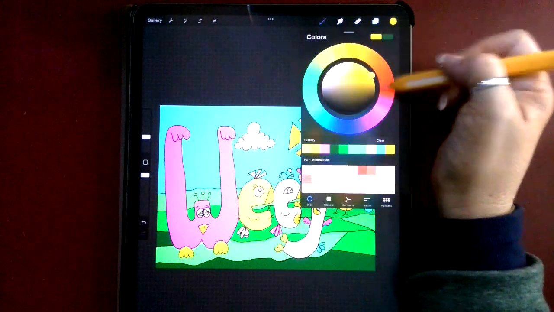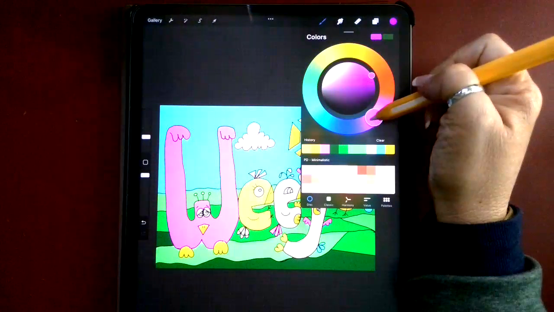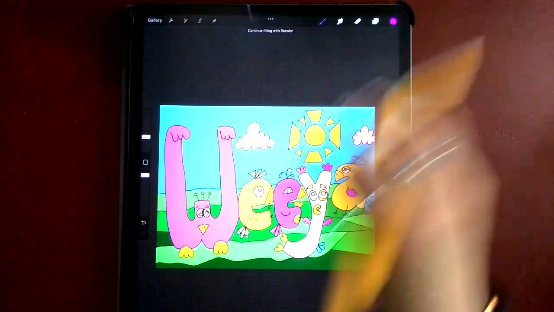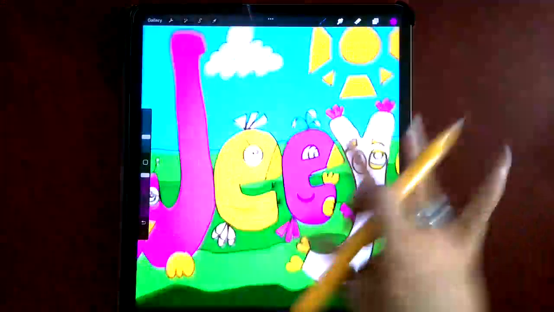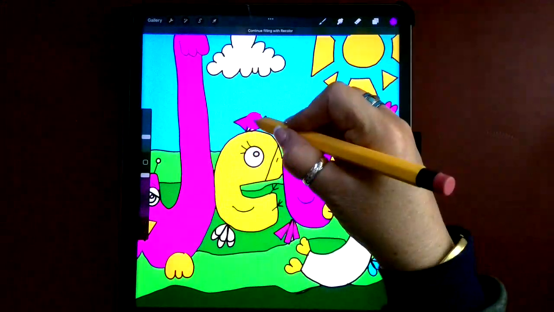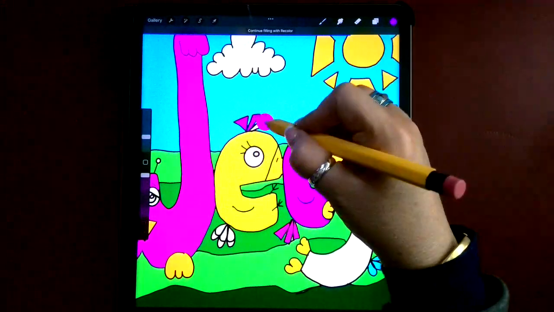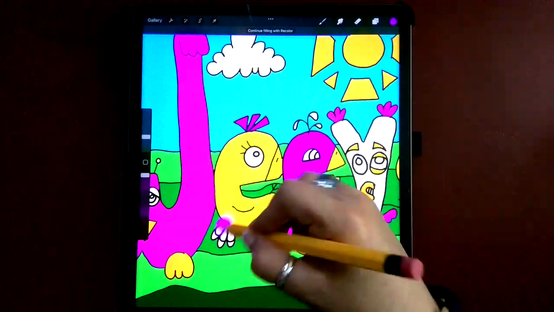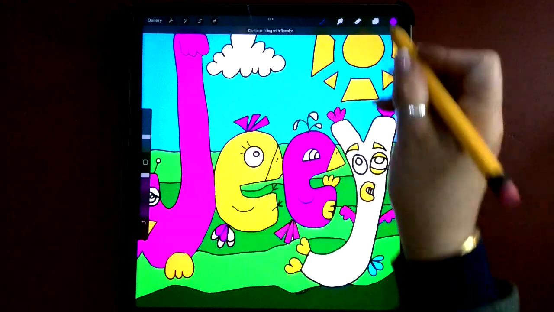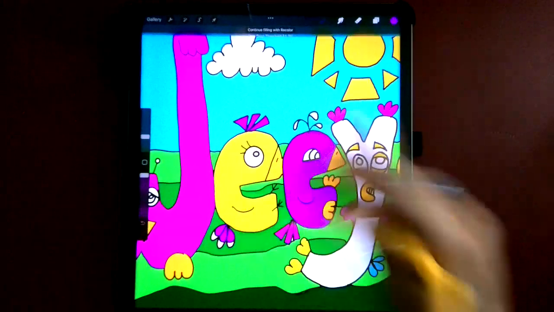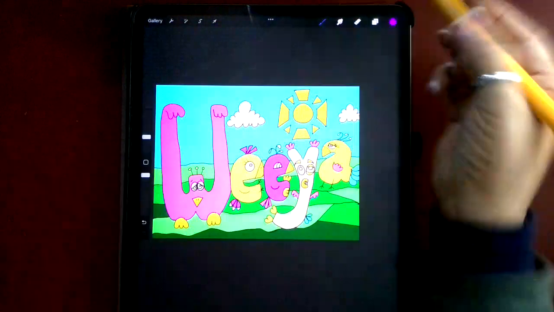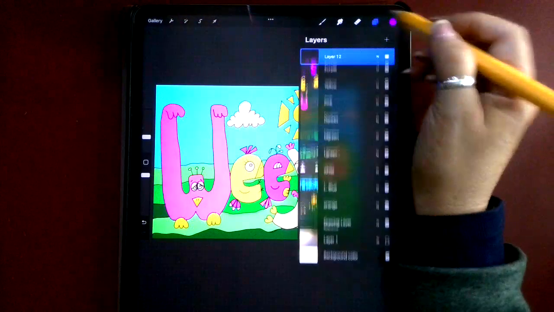And I'm going to choose purple, and then I'm going to color drop purple, and I'm going to put purple on some of these other ones. So I want purple on his feathers.